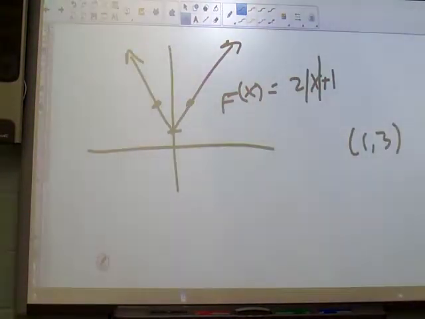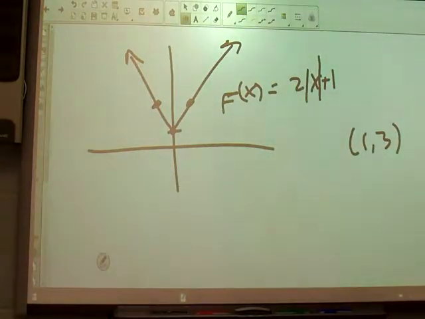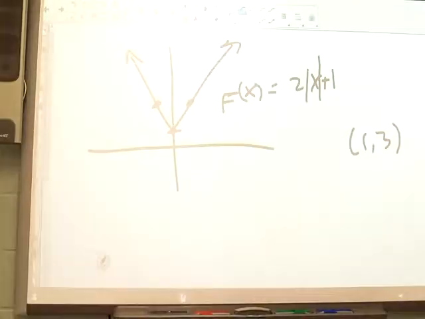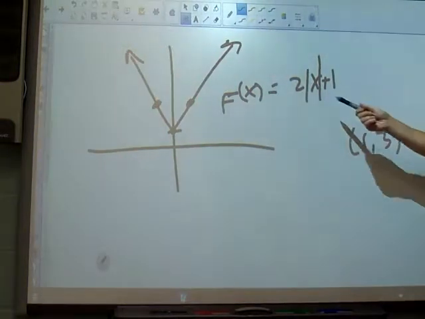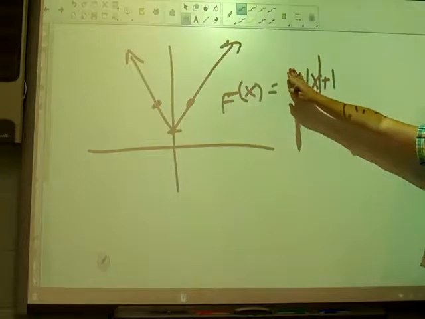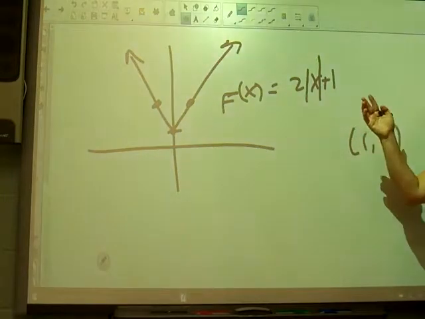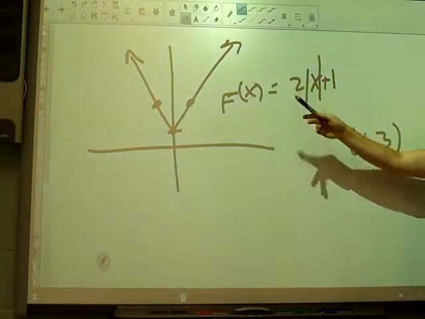That was pretty good. Okay, let's go back to the narrower or wider, though. I know it's hard to tell from our pictures because we didn't measure or do anything. But we got to figure out if that number out in front makes it narrower or wider. It'd make it wider, wouldn't it? It'd be narrower, wouldn't it? It is narrower. Which goes against your gut feeling. Because the gut feeling is, if there's no number out there, it's an understood 1, correct? We made our number bigger, so it must have gotten wider. That's what your gut says. So it's the opposite. If the number is bigger than 1, it gets more narrow.